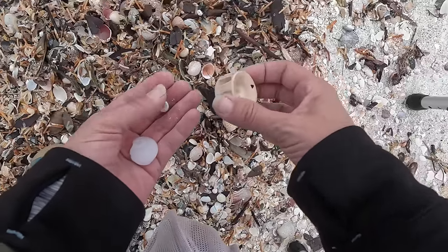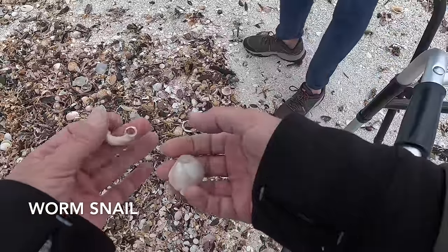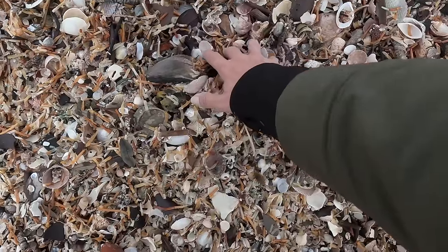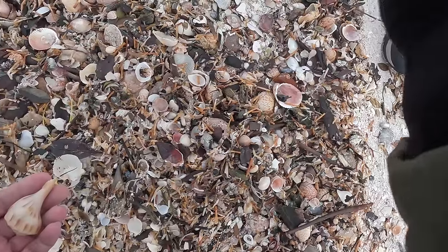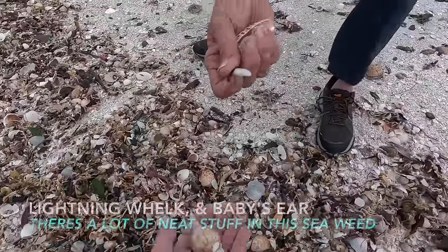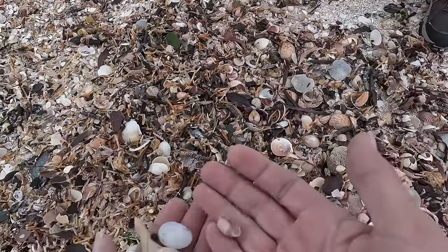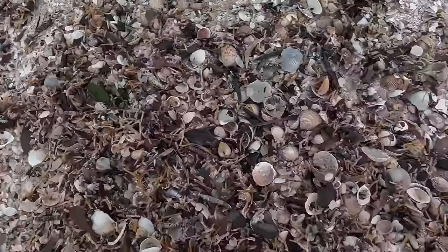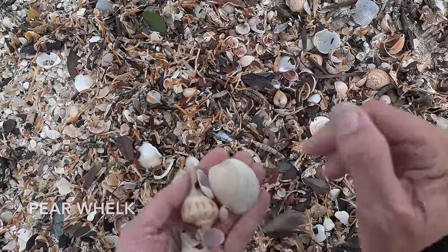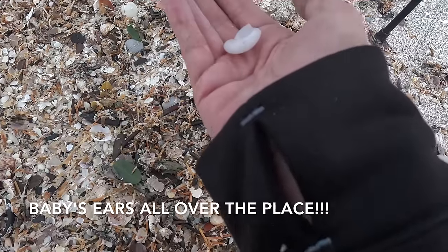We have found some really amazing, super cool stuff here and there's tons more to look at. It's an immaculated one — look at the color right there! Another baby's ear. Yeah, this little spot right here is good. The paper figs are amazing. Another baby's ear — John got another baby's ear. Baby ear palooza! There's a little button snail there. Another baby's ear, and another — look at the size of this bubble. That's a striate bubble. We have landed in the baby ear zone here somehow.